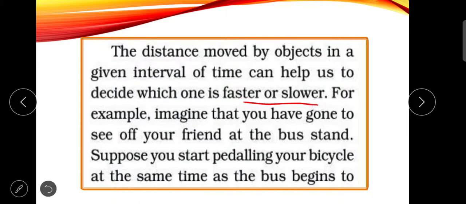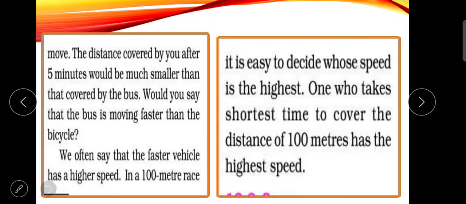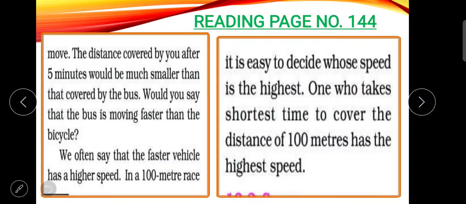For example, children, if you have gone to see off your friend at the bus stand and you are pedaling your bicycle at the same time the bus begins to move, what will you do? The distance covered by you after 5 minutes would be much smaller than that by the bus. So can we say that the bus moves faster than the bicycle? Yes. We also often say that the faster vehicle has higher speed.